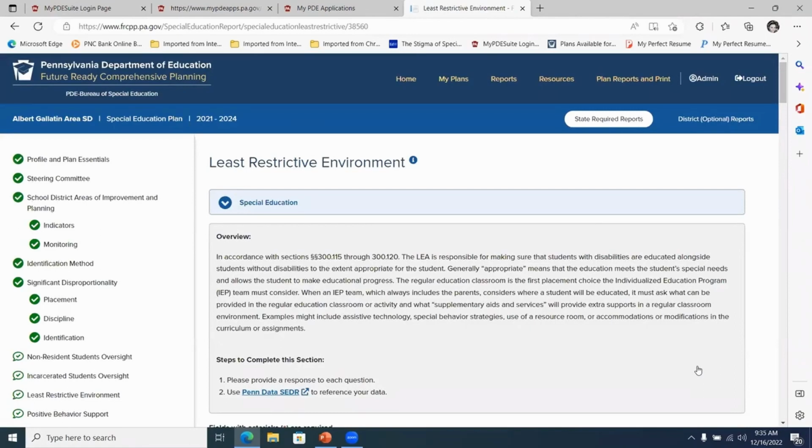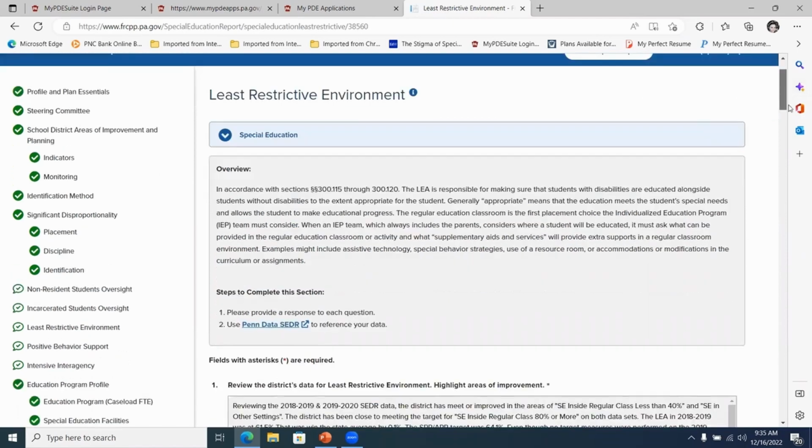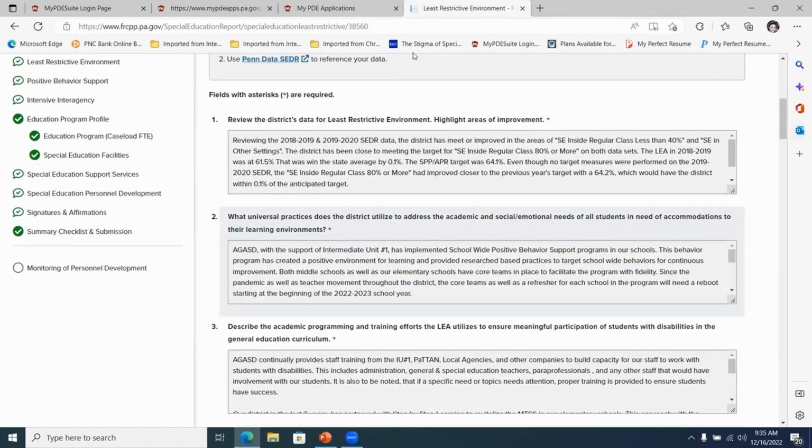The next section is least restrictive environment. So previously, we used to have a text box right up in this beginning part of the instructions that would say all of these questions, and then we'd have one long narrative. One of the things that we have changed since moving into this plan is to take a look and break each one down into sections. So you have more of a focus and fewer questions all at once to try to include in one paragraph.